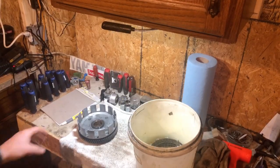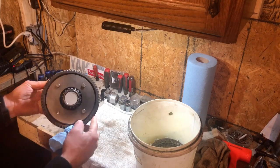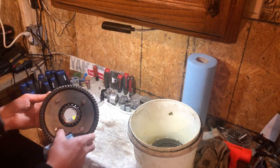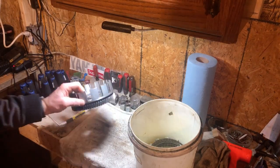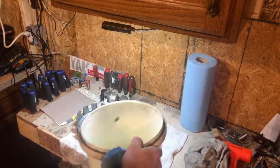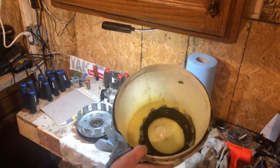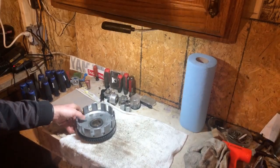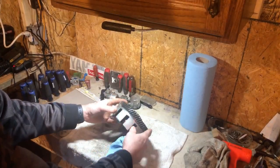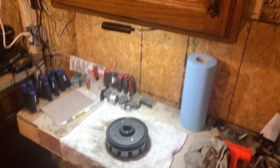All right, guys, we got our clutch basket up here, and like I said, there's plenty of other good videos out here too, but basically all you're going to do is drill these rivets out so you can get your basket off. We also got our brand new Tusk clutch soaking in oil here. Set that off to the side. And first thing we're going to do is get a center punch and get my drill bits out, and we'll start working on these rivets.